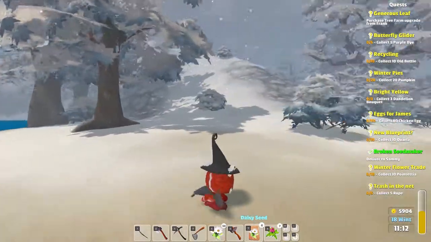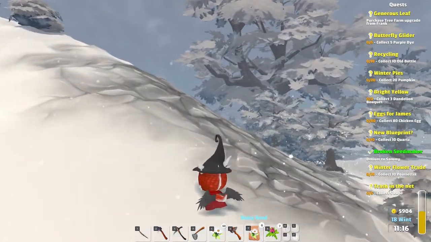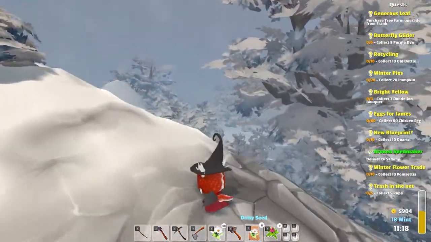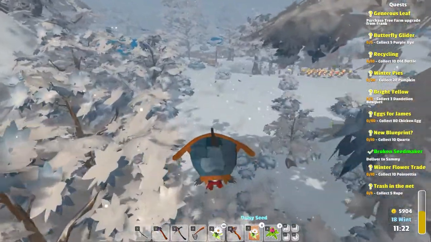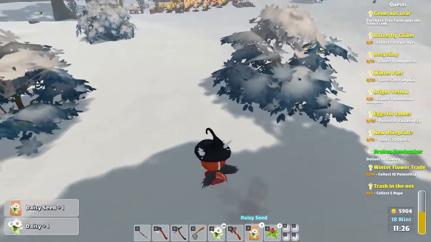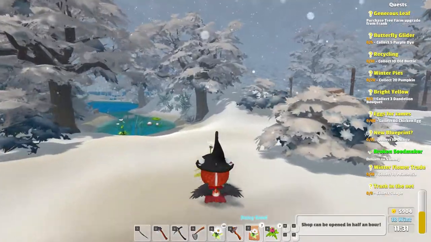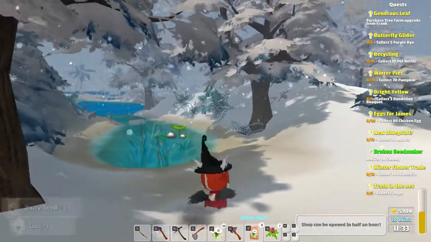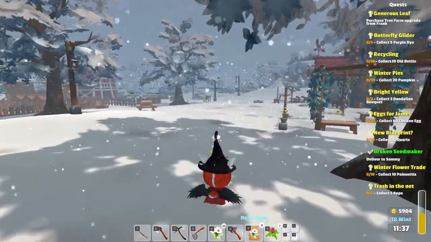Okay, that's that. Let's just head on over towards handing stuff into Sammy. These poinsettias. Oh, collect 5 rope, trash in the net. Collect 5 rope. I have no idea. I mean, if I've done that already. Would it matter that I've collected it or that I already have it? I have no idea if I have rope. I'm not going to concern myself too much with it.